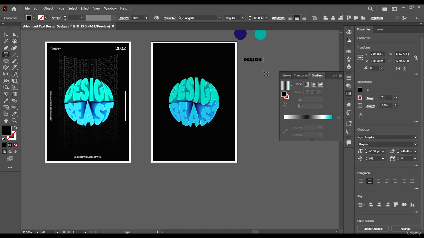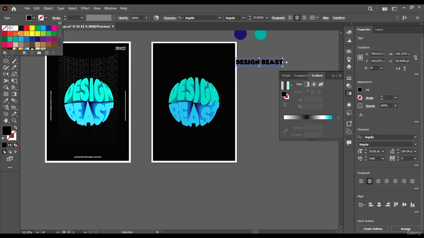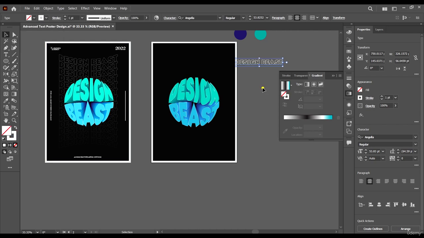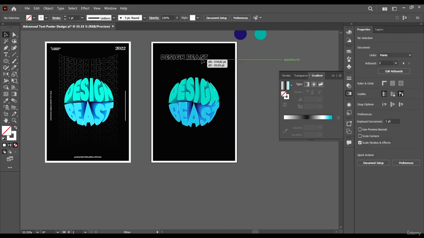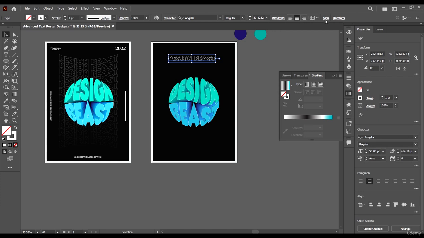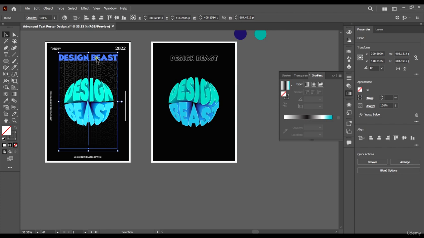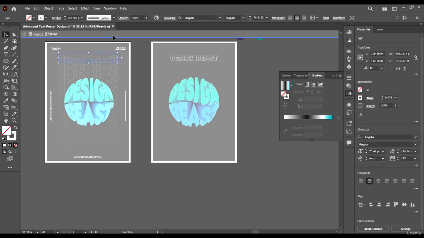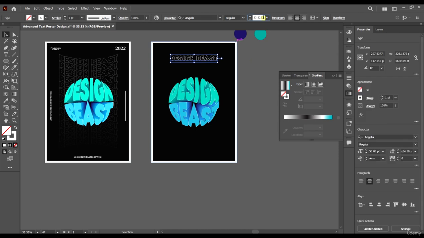And the next thing we'll do is turn this to design based. Right, design based, scale it up and then give it a fill color and Shift X to convert the fill color to a true color, and bring this guy and align it to the middle. Maybe let's copy the font size, which is 70.6, so let's give it 70.6.